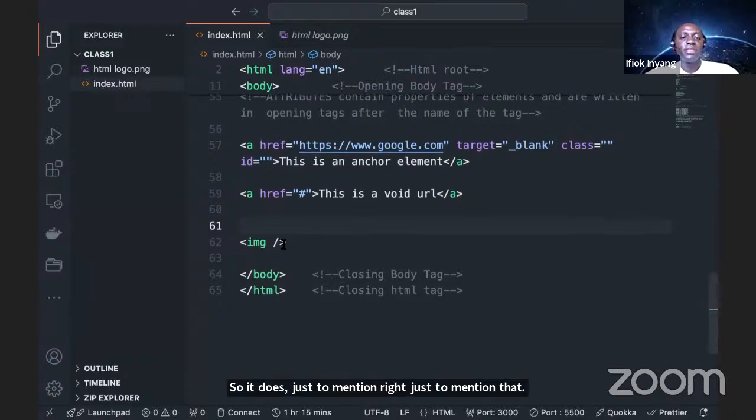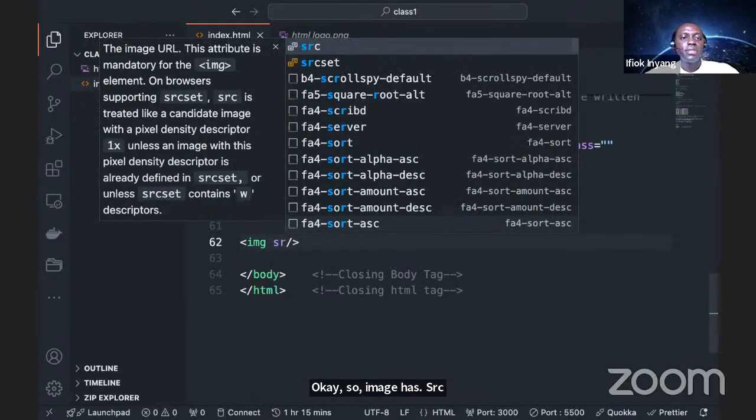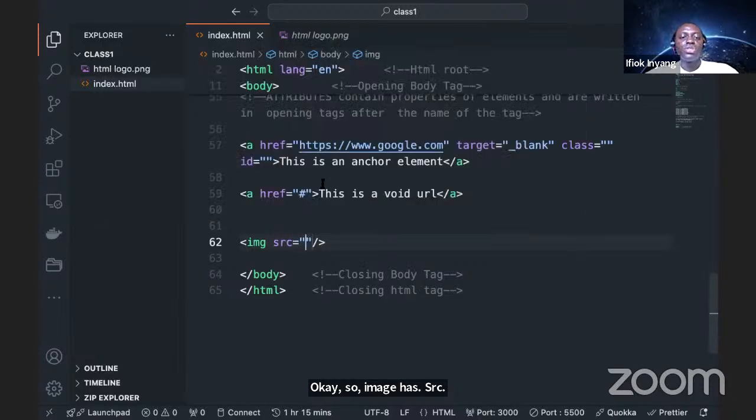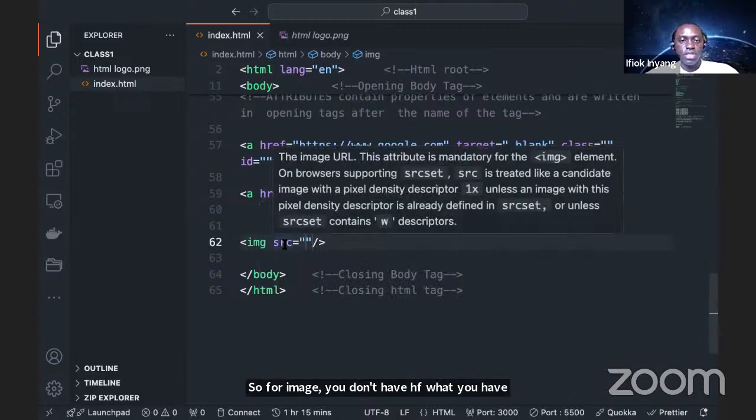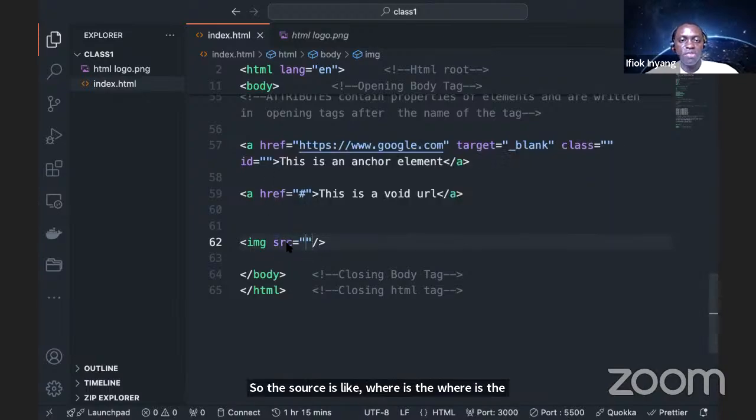Okay, so image. I also want to show you some of the attributes that image has. Image has src. For image, you don't have href. What you have is src, source. The source is where the image is coming from. It also specifies the URL. It takes in the URL for the image that you want to put in here.